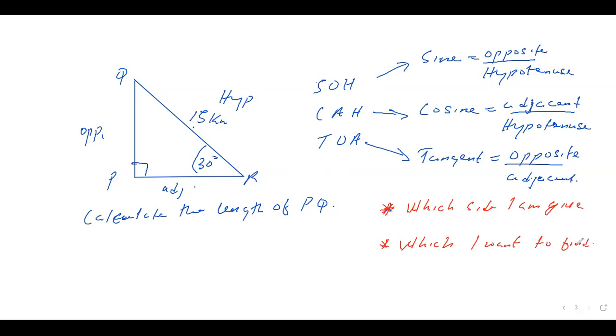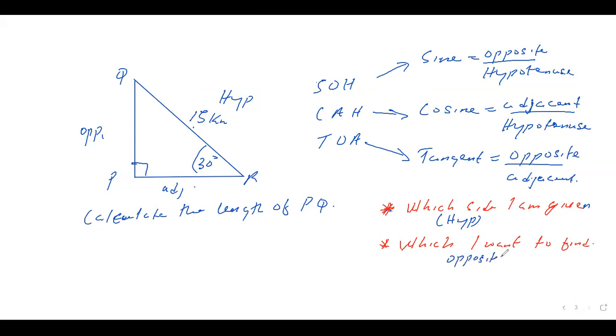Right. So let's try and answer these questions here. Which side am I given? Look at this information. Which side are we given here? The hypotenuse. We are given the hypotenuse. How do you know? Because the hypotenuse has the figure, that means that is what you have been given. Now, they asked me to find PQ, so which side do I want to find? Opposite, good.